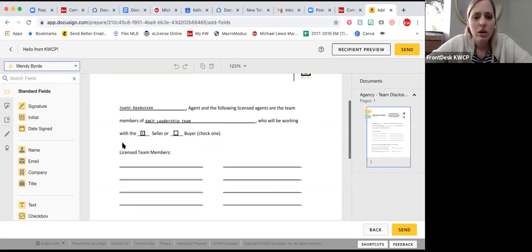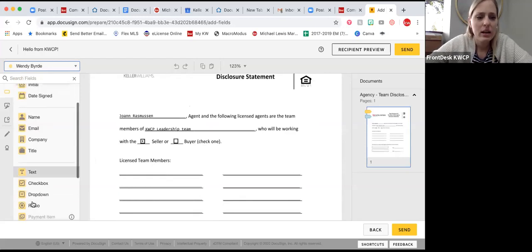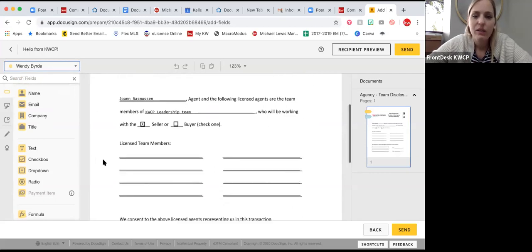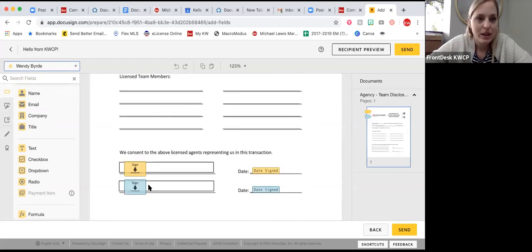If you wanted to add anything, you can add anything you want to this document now that we're here. Like if you notice that, oh shoot, they're missing a signature box or they're missing the date signed, then you can add that. Now, I will say if you do find anything that's like a form isn't formatted correctly, please let either myself or Joanne know, and we can work on getting that fixed.